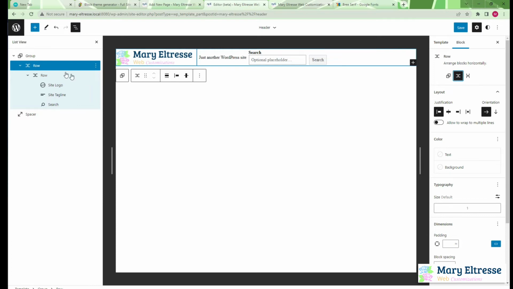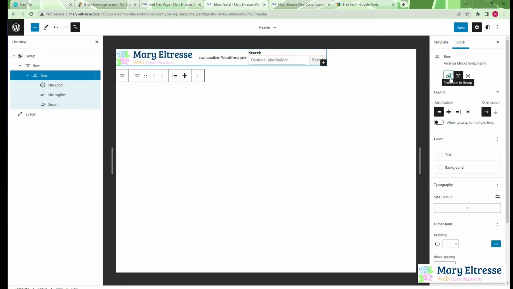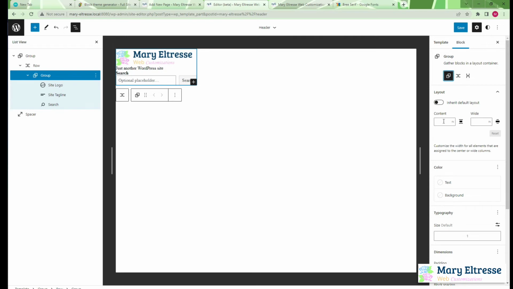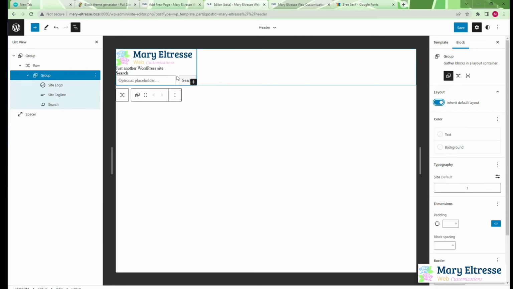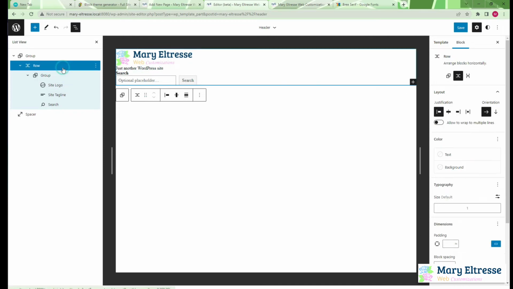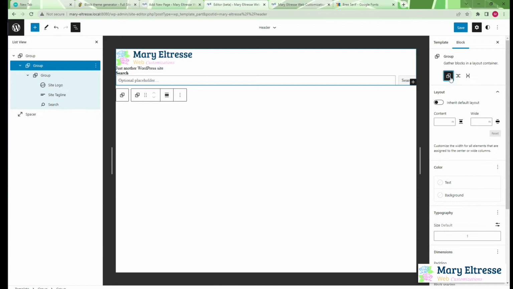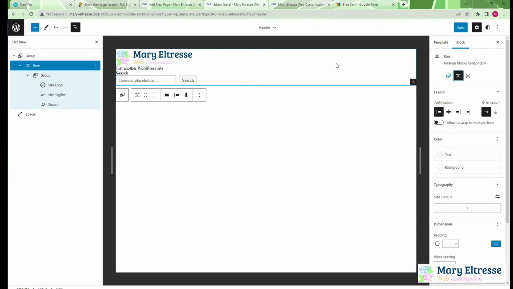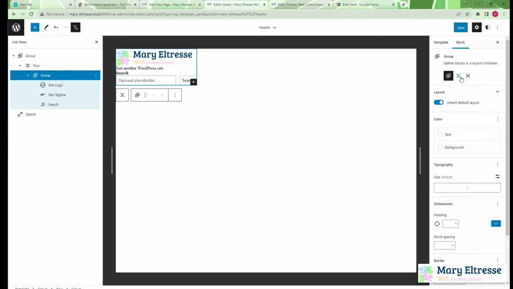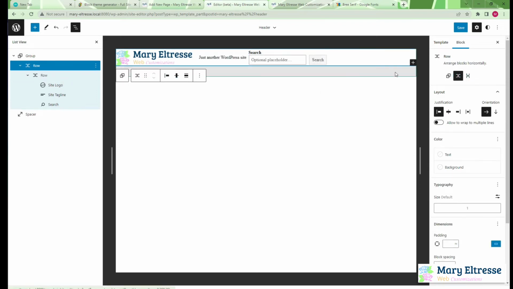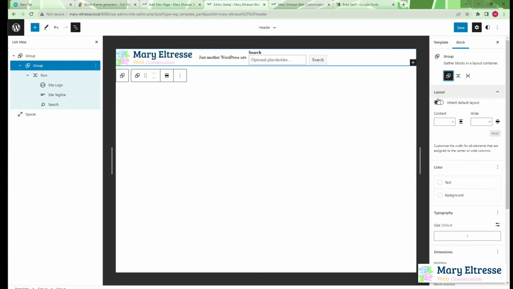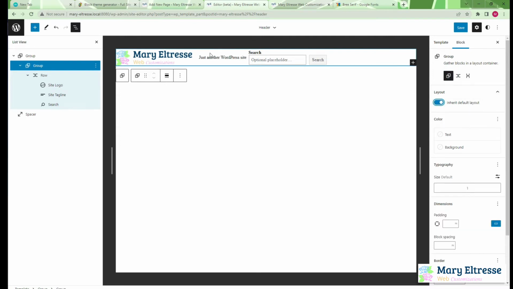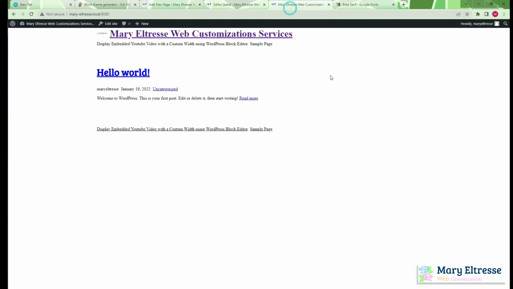Let's see, it's here, so let's convert it to a group wherein the content is inherit. I believe that's it, so it should inherit. Oh yeah, it should be displayed in rows. And this should inherit. So we save this and just refresh.